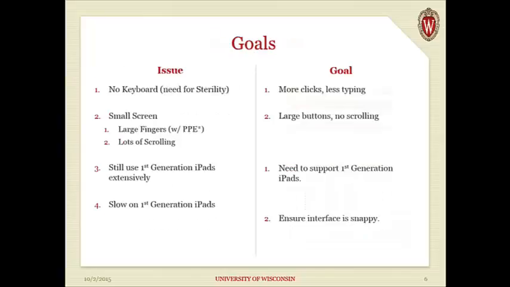And so we really had a need for this mobile application. Some of the goals were, because we couldn't use a keyboard and everything had to be sterile, to reduce the amount of typing that people had to do. So really focusing on touch taps rather than typing, trying to reduce the scrolling, and making sure that everything was nice and big, because it's very hard to hit some of those buttons when you have really big gloves on. For me, it's hard to hit them without the gloves, but the gloves make it even worse. And then some other things, like supporting some of our older generation equipment.